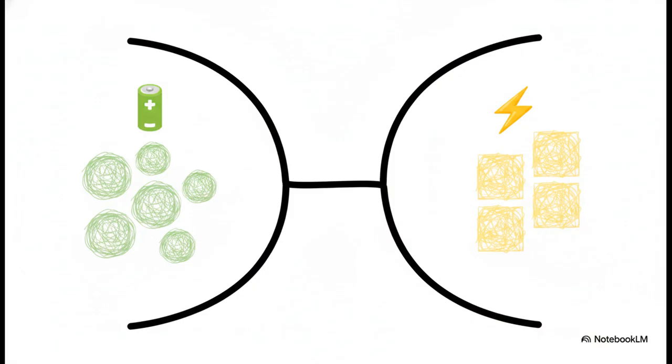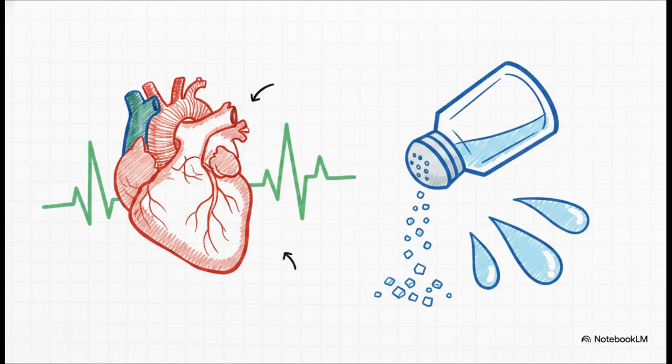Inside the cell, potassium, phosphate, and magnesium absolutely rule. Outside the cell, sodium, chloride, and calcium take charge. I want you to pay extremely close attention to these two heavy hitters right here. Potassium, which lives in that incredibly tight normal range of 3.5 to 5.0, directly regulates your cardiac muscle. Even tiny deviations here can cause life-threatening heart dysrhythmias. On the flip side, sodium, living between 135 and 145, dictates your water distribution.